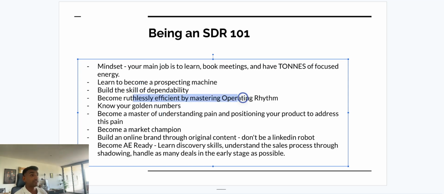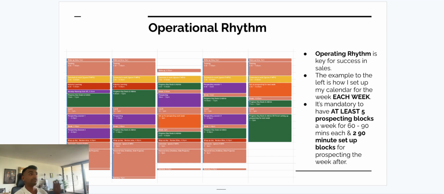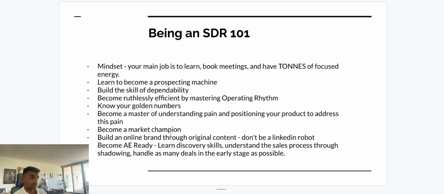Become ruthlessly efficient by mastering operating rhythm. I will talk to you about what operating rhythm is in a few videos, but essentially what you need to become really good at is running very effective weeks, right? Your calendar, how you structure your calendar, how you execute on your calendar. This is so critical, and I'll talk to you in depth about this.